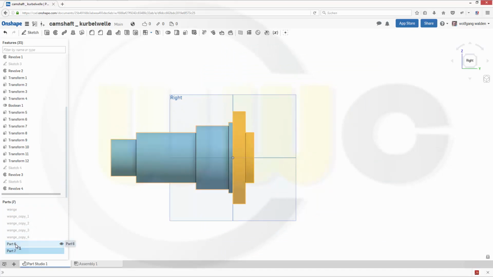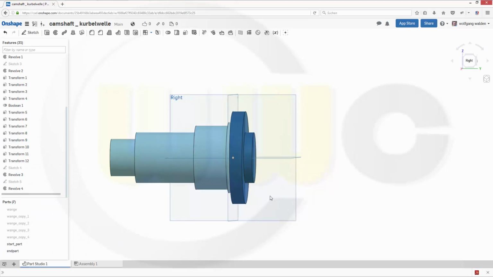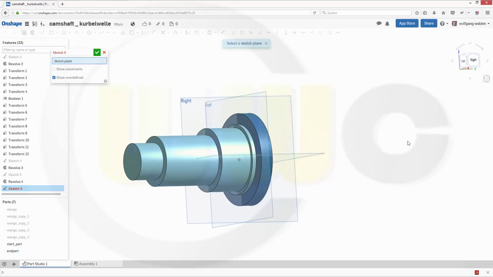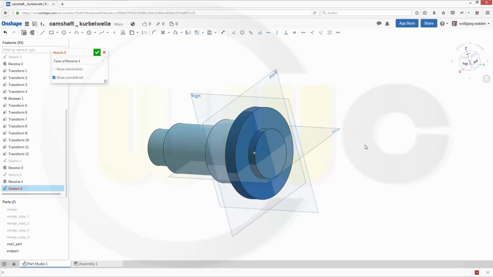Let's call this start part, end part, and I want to have some holes on this end part, so I go for another sketch on that surface.